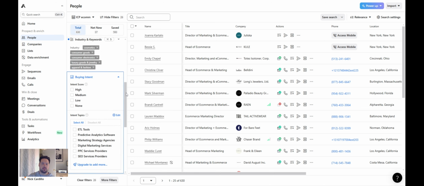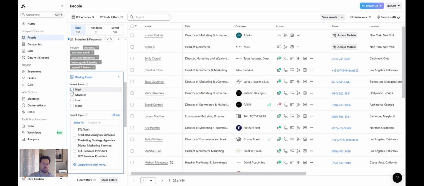Buying intent. This is a relatively new tool that Apollo has come out with in recent years. And I don't know exactly how they're tracking this or getting these metrics, but buying intent tools is something that you see used a lot in ABM campaigns. You see it in tools like Demandbase at larger companies, where it's using different metrics to track the buyer intent score of a specific company or individual, usually based off of retargeting efforts or certain web pages they tend to visit, things they search, etc.